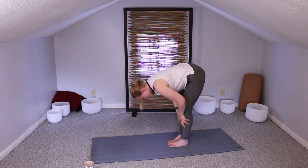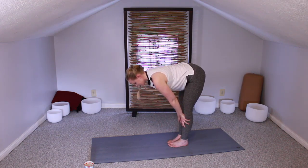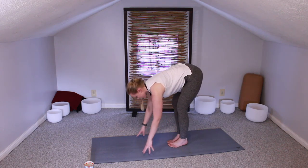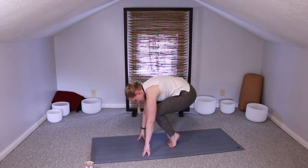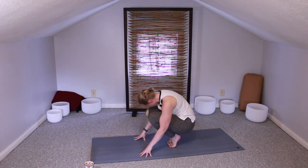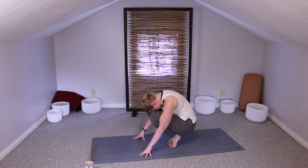Inhale, halfway lift, find length in the spine. Belly button is in. And then exhale, crouch and curl. Come high onto the tiptoes. Bend the knees, sink the hips. Melt the forehead down to the knees. And let this feel really good. Breathing into the low back, feeling the broadening in that space. Pressing the tops of the feet forward.